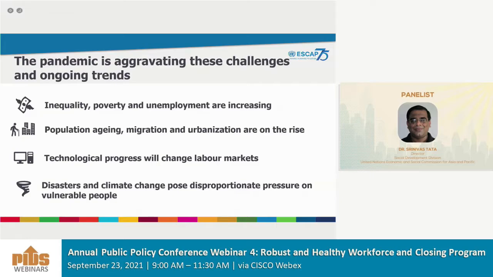The pandemic is aggravating these challenges, and many countries now face falling salaries, increasing levels of unemployment, inequality, and poverty. The pandemic risks reversing socioeconomic gains and poverty reduction efforts by almost a decade. However, several other global trends are at work, so we've got to look beyond the pandemic. Population aging, increasing migration and urbanization are changing family structures and creating new vulnerabilities and demands for social protection. Rapid industrialization and technological progress are reshaping labor markets and the way we work. And our 2 previous speakers were so eloquent when they addressed these issues. And the cross-boundary nature of disasters and climate change-related shocks are underscoring the increasing need for social protection responses to better adapt to these disruptions.